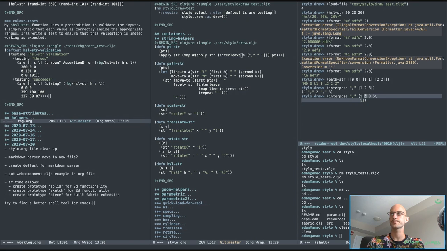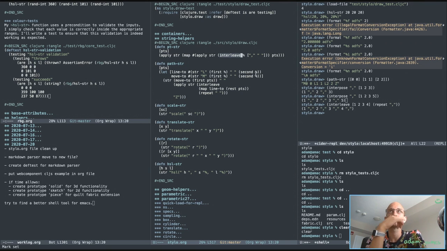But with interleave, I have to do this whole weird business where I do the list and then repeat the commas like that, and then it'll pop one at the end as well. So it's basically never what I want. Interpose is easier to write and does what I want. So I should really swap this out in this section here, which seems like an easy thing to do.